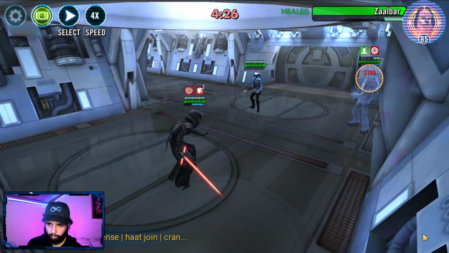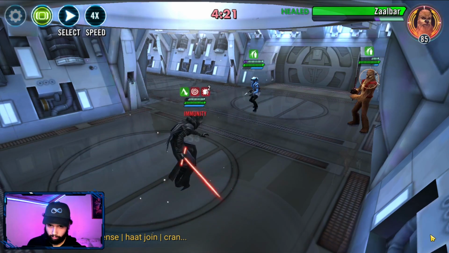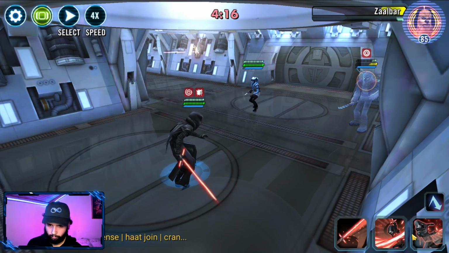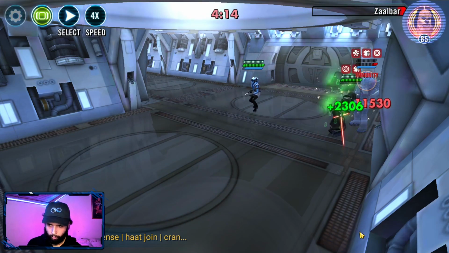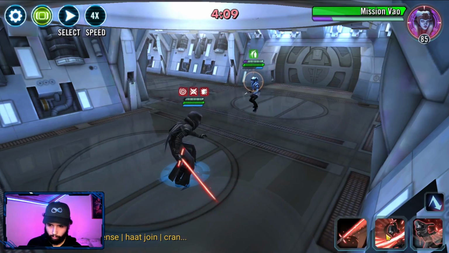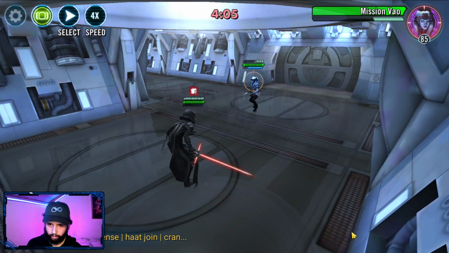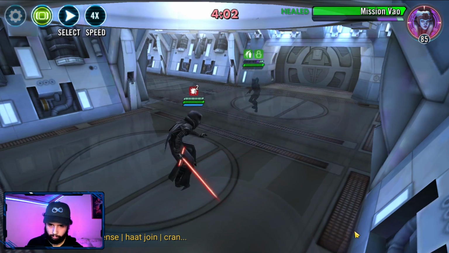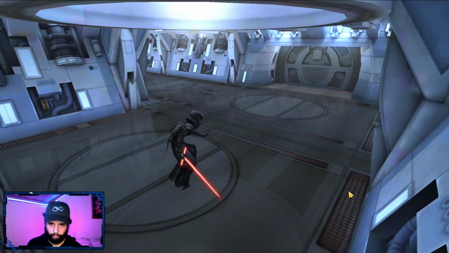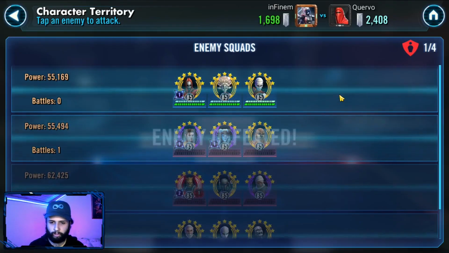I mean, eventually we DPS through Zalbar. There's a blind. Keep working on Zalbar. Do a basic. Okay, he died. We have blind here, so let's just do a basic. Get that prot back. Resisted, nice. There we go. Alright, so I wasn't using AoEs there towards the end just to not get retribution on OG Kylo.